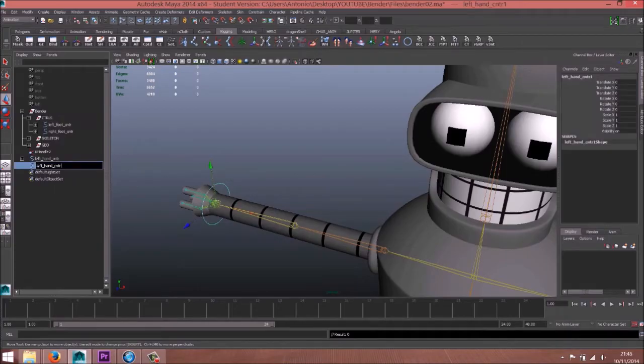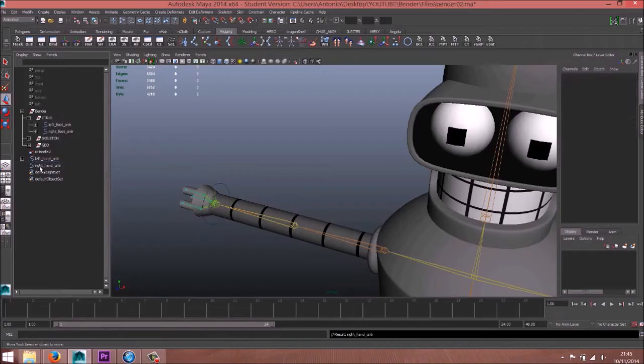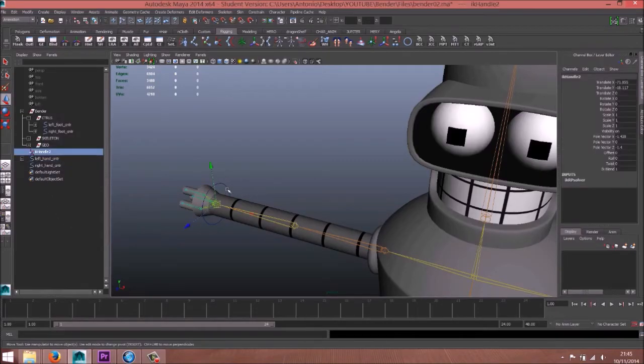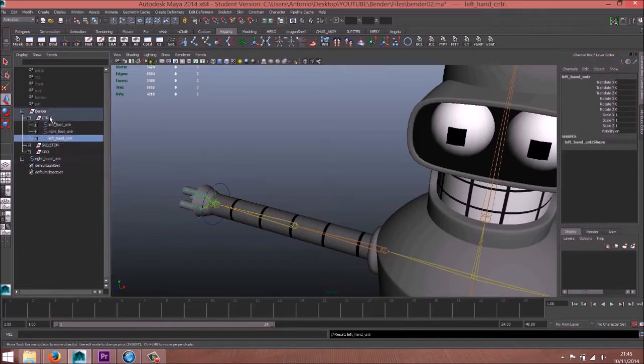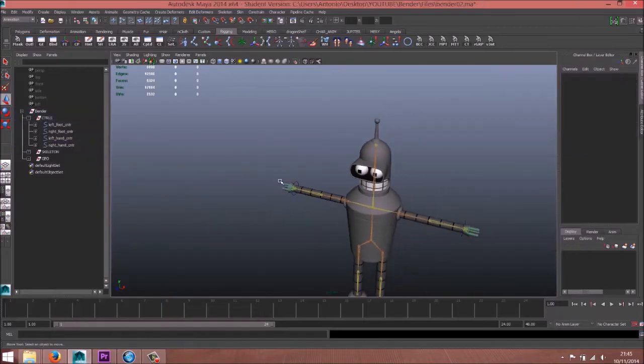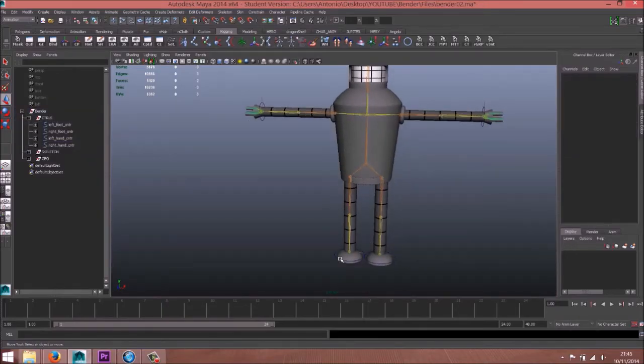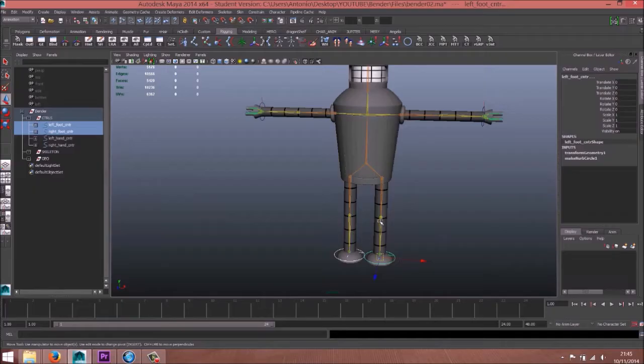This one is gonna be the right hand control. Sweet, now we already have feet and hands.